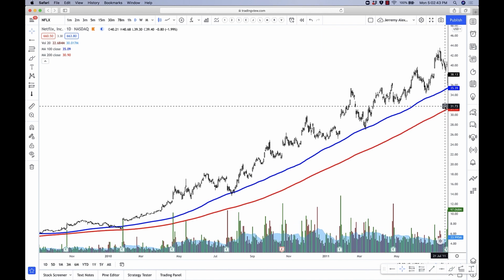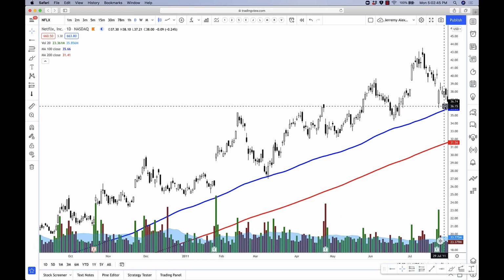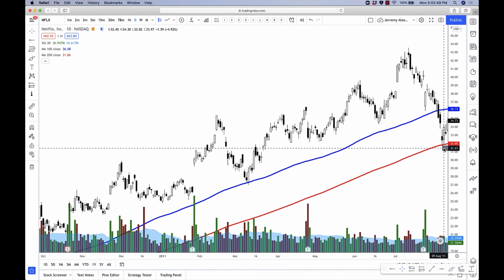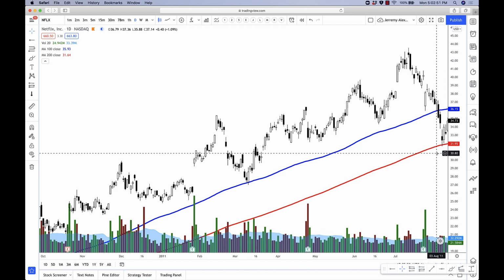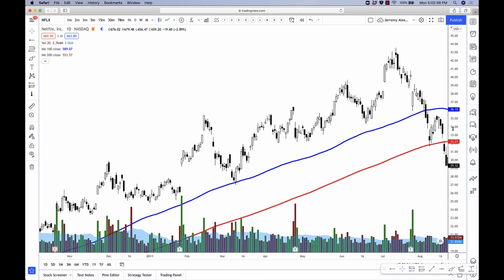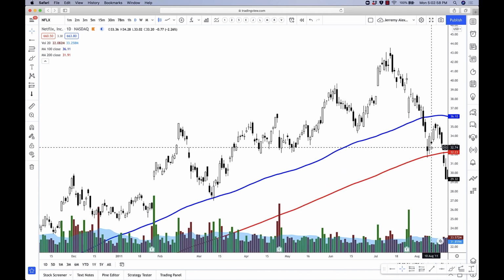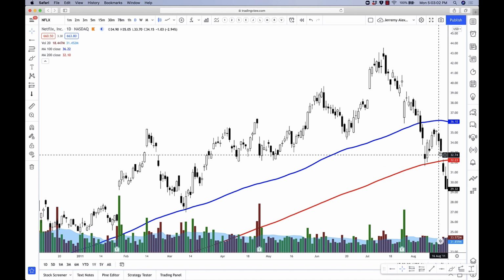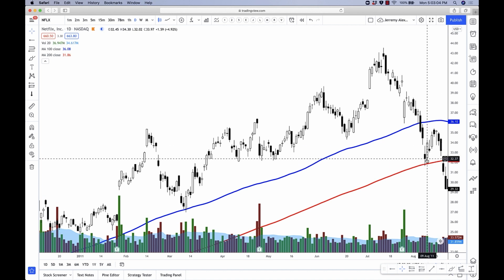Case in point, this is Netflix back in, like I said, 2011. So once Netflix hangs out here at the 200, you'll see a really gorgeous bullish candle here on August 9th, 2011. We're hanging out, and then bang. Not only does it break below, but it just absolutely crushes it. It does it with a gap on the 18th here. It opens below, everyone's trapped, everyone's losing money.